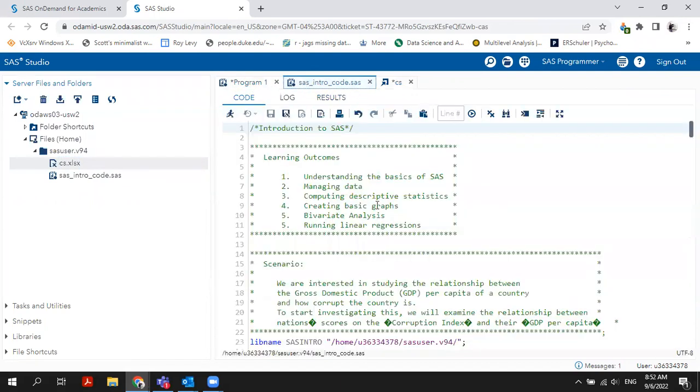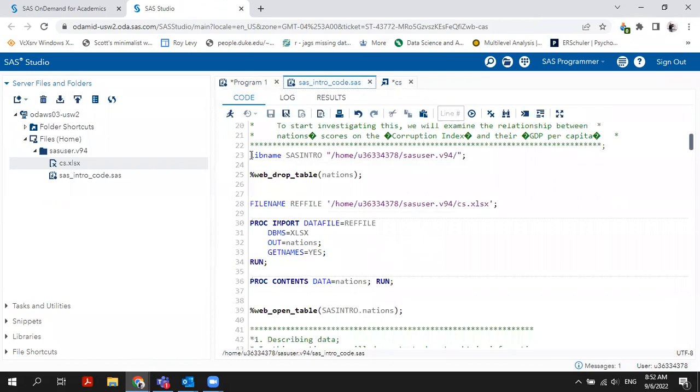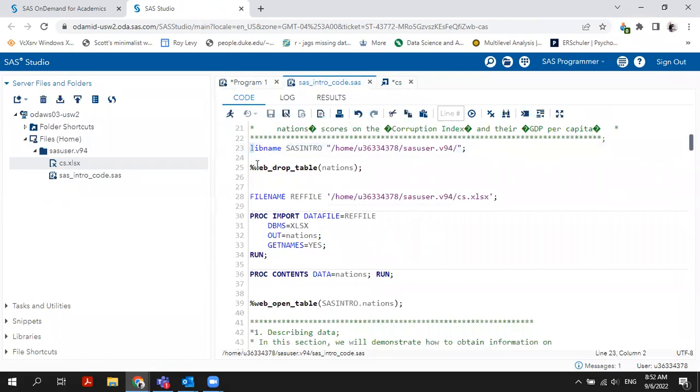Now, if I want to use different information, you can also use a libname before your web drop table. That's fine. So I'm also going to import it this way. I've renamed it a little bit, so I'm using a library here, and I'm just referencing, I got this from the ref file. This is the path. So if you're using a libname, you want to specify it that way.